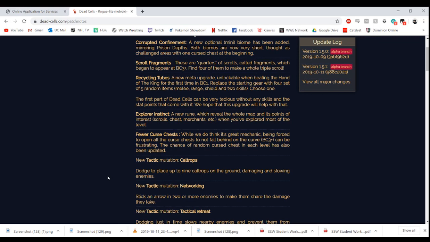Basically, that curse chest is there, and curses are a little bit different. I'll get into that in a quick second. But after you get all that, there's a door, and the door closes right behind you. So you need to make sure that you get everything before that door closes. That's really, really important to note. These curse chests, I think, are one of the best changes they have ever done. They have two changes that I think are the best changes they've ever done, and I'll talk about one of them in a minute, which is the recycling tubes.